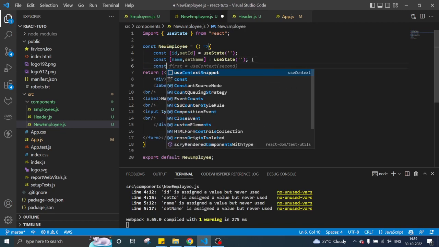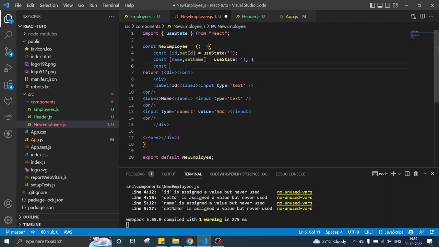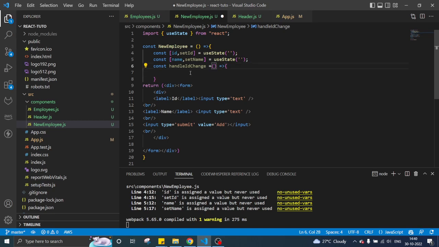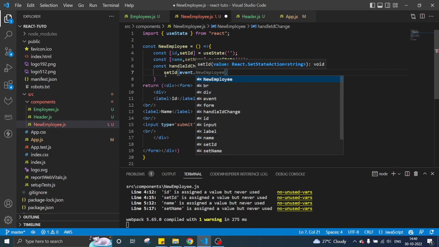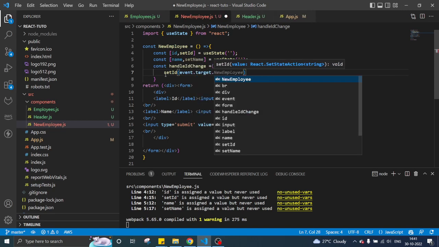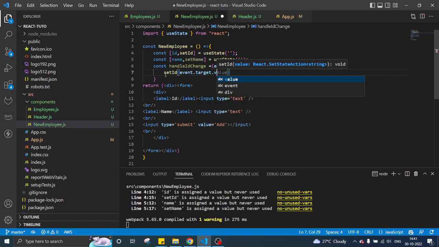One is the onChange handler of ID, and the other for the name. We take the input of event, then call this useState setter with event dot value.